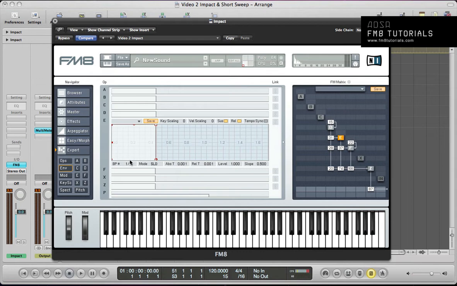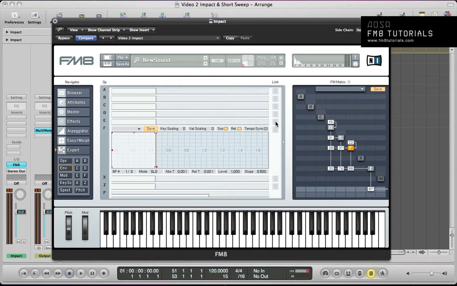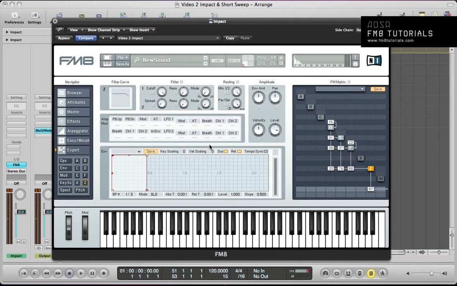Let's move to the envelope section next. Envelopes F, E and D can all link, and we just pull the sustain out slightly and pull the release out slightly, so they'll sustain these sounds. And move to the filter next. If we pull the cutoff down on filter 1, push the resonance up to about 12, push the mode to high pass, and make sure the routing is routed to filter 2. It's in serial mode, so it's going to pass through filter 1 and then into filter 2 and then to the output. And on filter 2, pull the spread down to 0, the resonance to a quarter of the way up, so around 16, and keep it on the low pass.